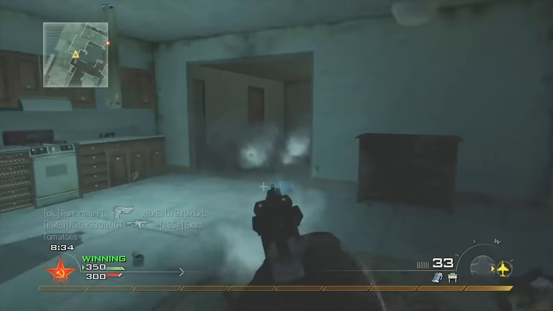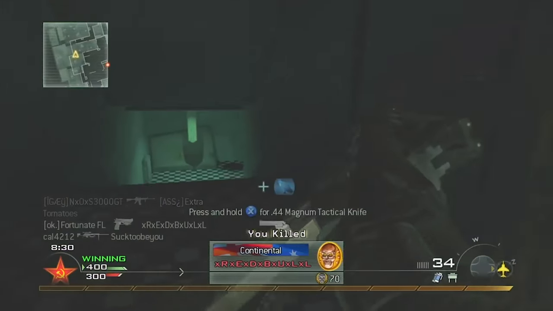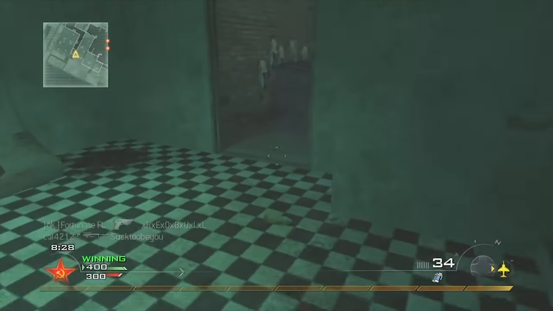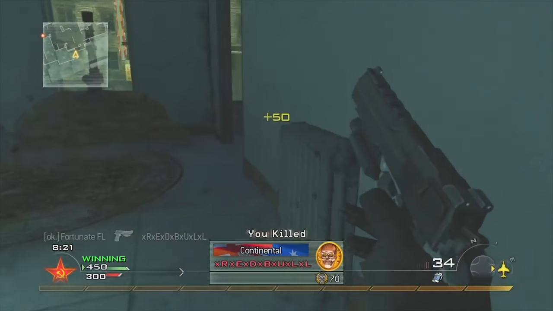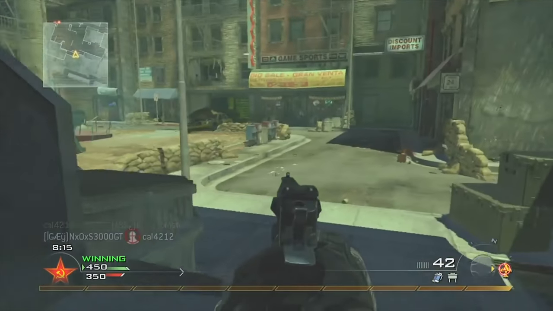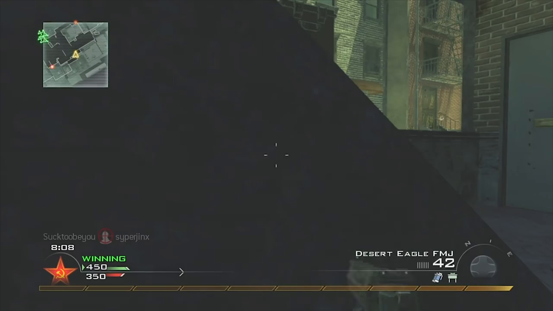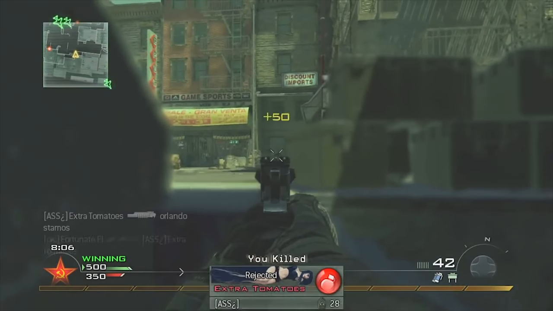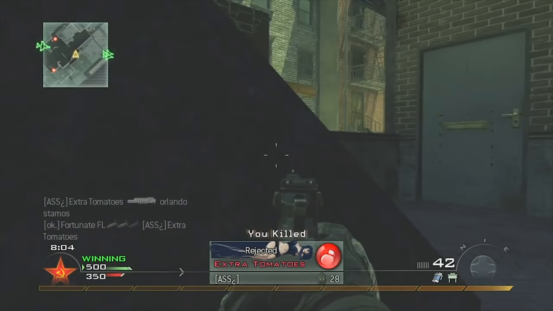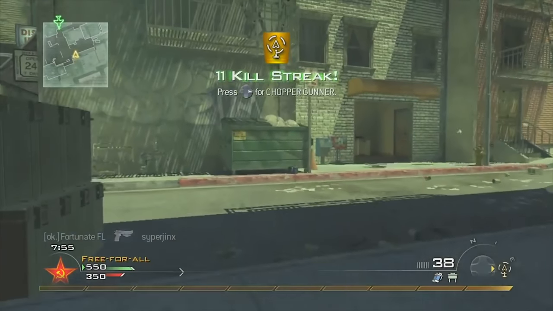Alright, we got a Harrier. Oh boy. I kinda just wanna get out of this building. Let me at least call these in. I'm gonna throw them over there. 9-0. Not a bad start. Obviously not a bad start. Don't wanna shoot that guy. What is that about, bro?